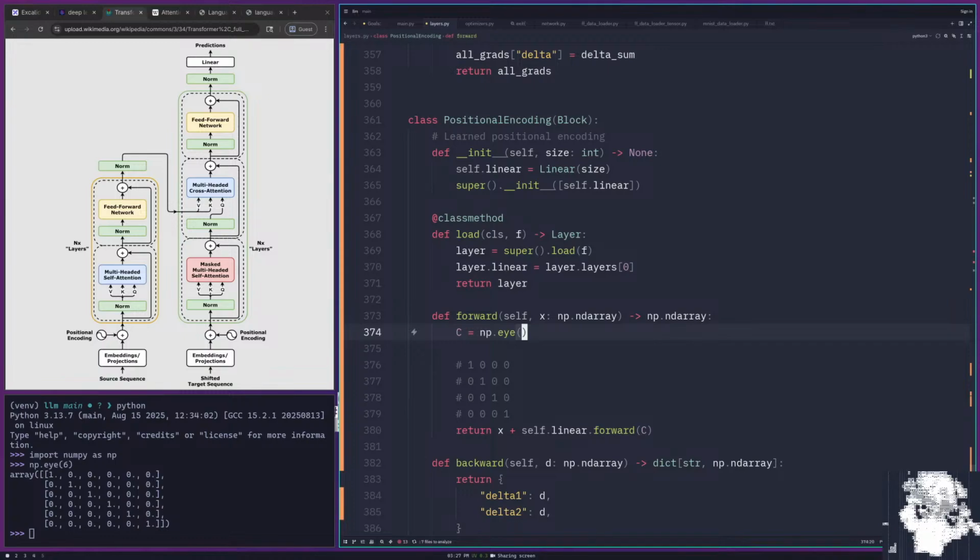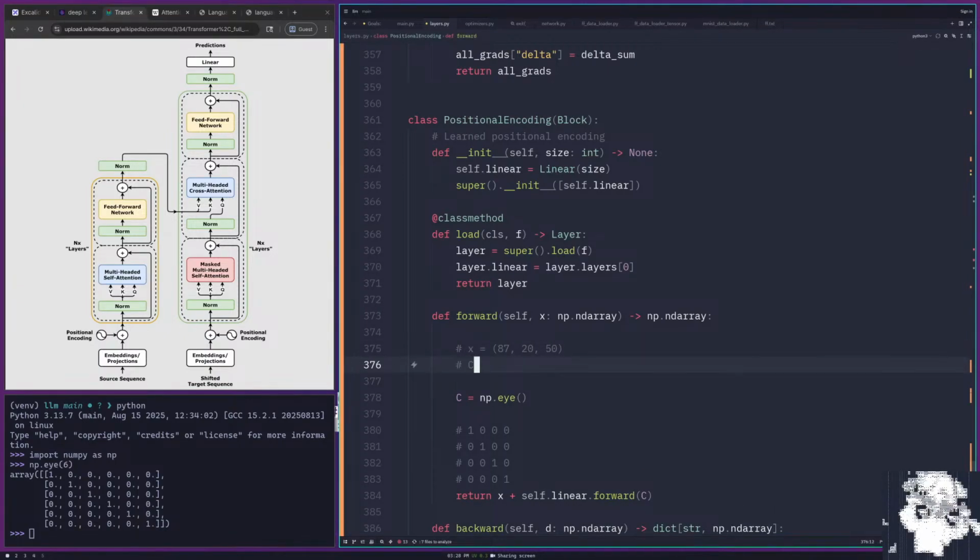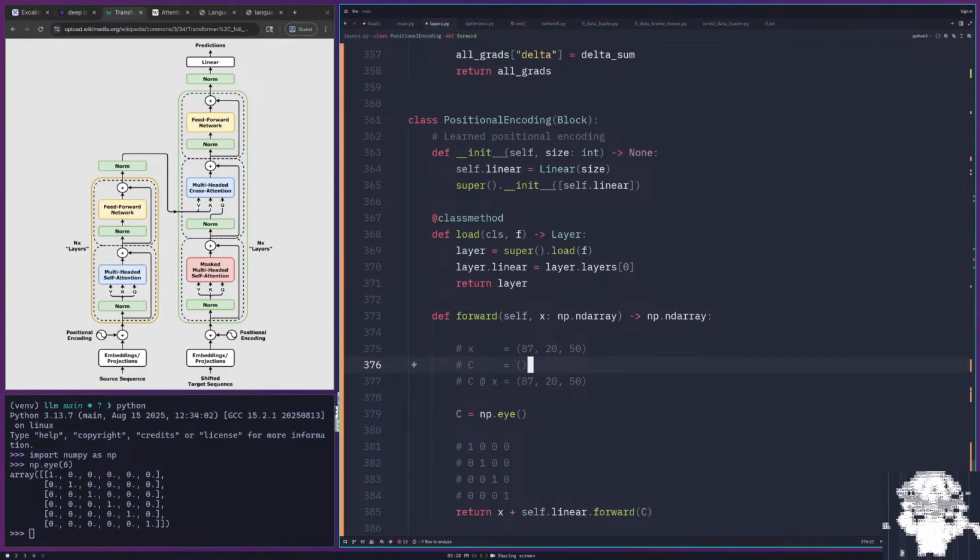So X has a shape that's like 87, comma 20, comma 50. C is going to multiply X, and that needs to have the same shape. So what shape does C need to have?